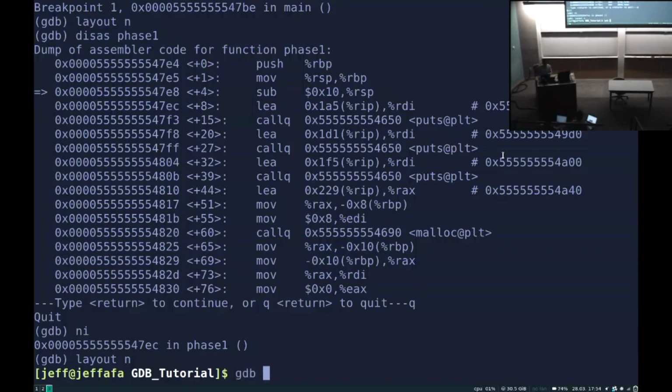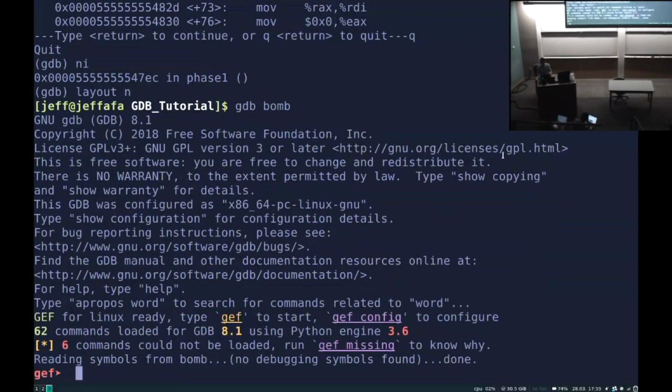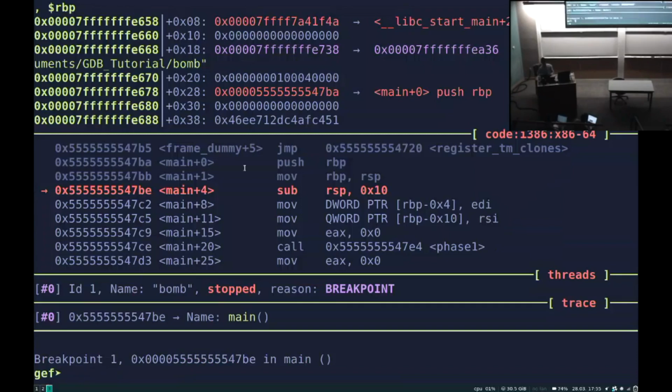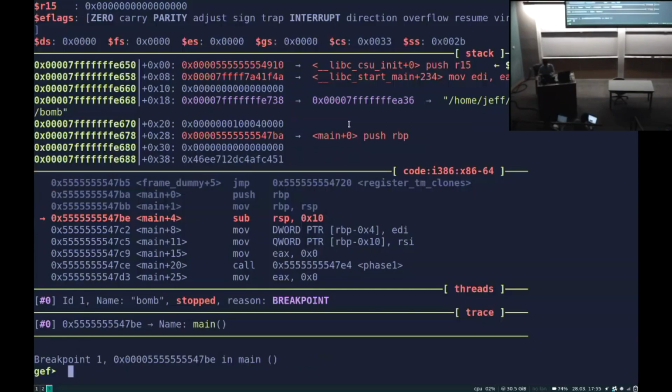So this is what GEF looks like. I already installed it, and so you don't have to do anything special for it. You just run it normally, and when you start, everything looks normal except the prompt, instead of saying GDB, says GEF. And if you just set a breakpoint at main and then run it, you get all of this nice information here. You can't see it all at once because I'm zoomed in, so I'm gonna zoom out.